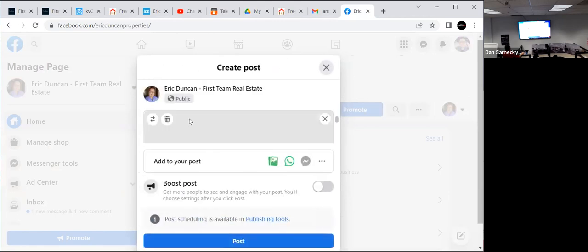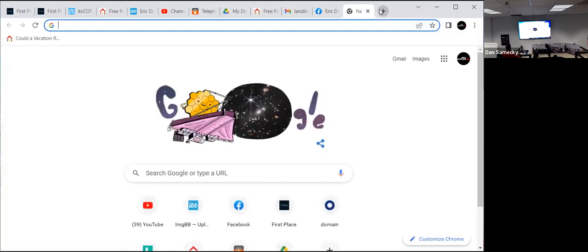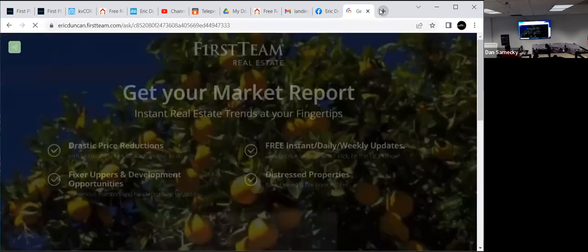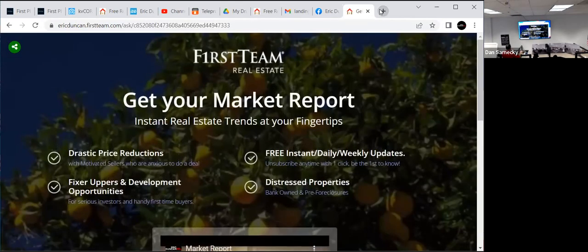I don't know why it's not populating the picture. If you run into that issue, a quick and easy way to fix that would be to pull up the landing page itself. And then if you're on a computer, hit Control Print Screen to do a screenshot. Otherwise, on your phone, do a screenshot.